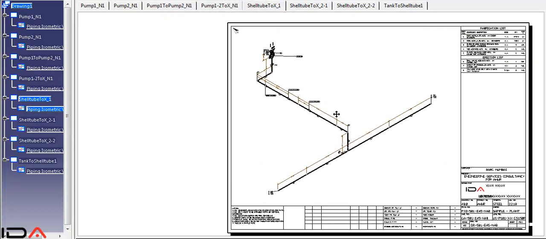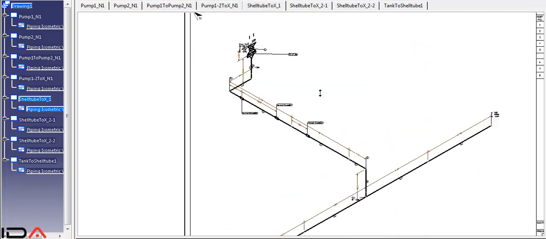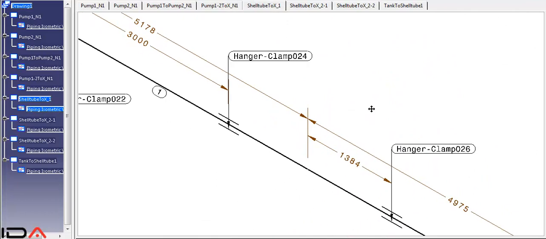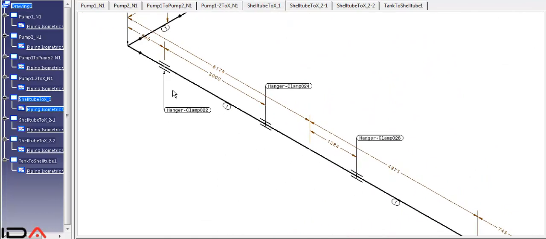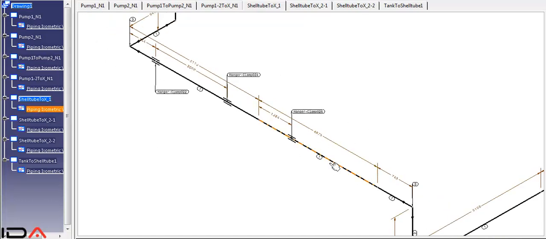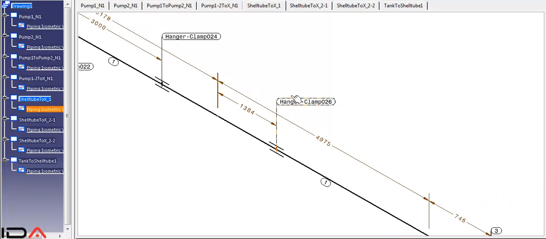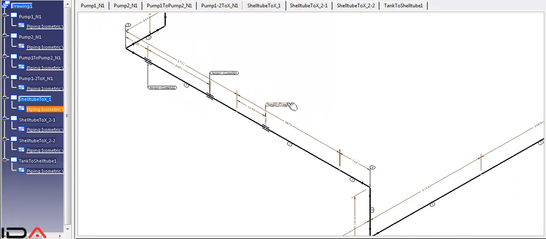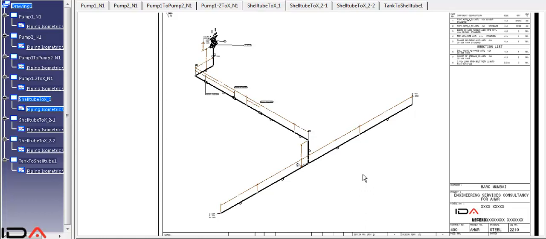Apart from that, in this case, we have got hanger details. There are supports which are on the pipelines and the dimensions of those with respect to the nearest piping component, and the instance ID of that particular hanger support.